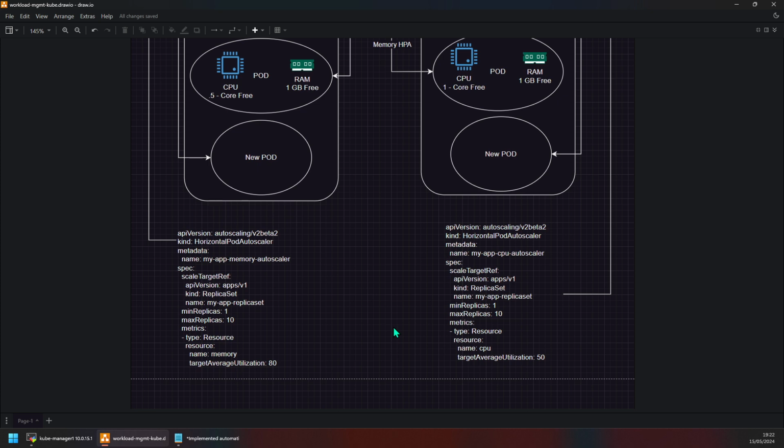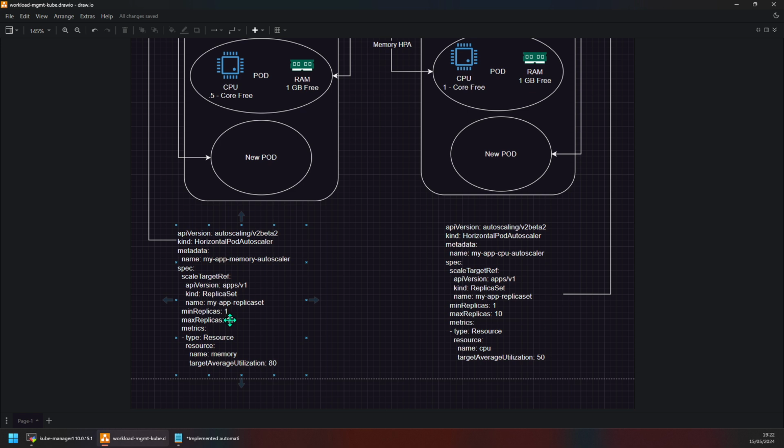If the observed resource utilization exceeds or falls below the target threshold defined in the HPA object, the HPA controller triggers the scaling event by adjusting the number of replicas, either increasing or decreasing the number of pods or replicas.